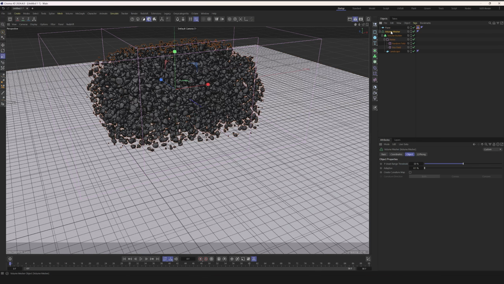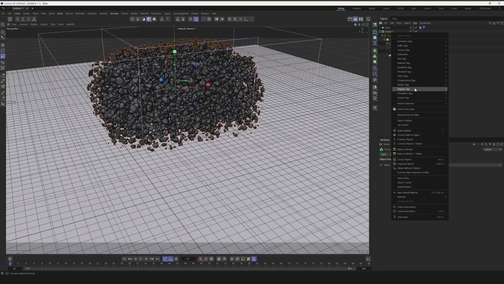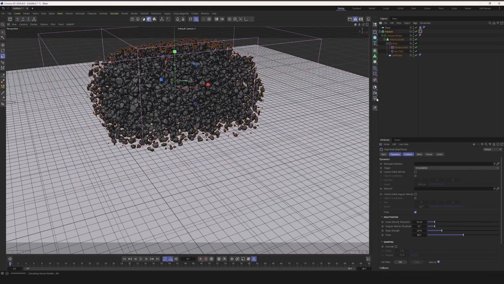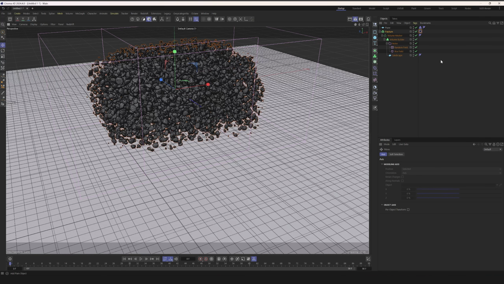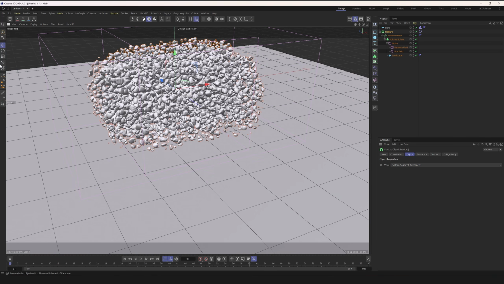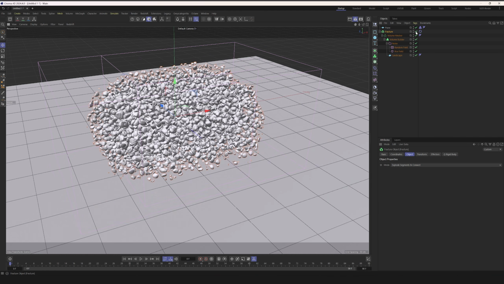Let me place this volume measure inside Voronoi fracture and choose mode from straight to explode segment and connect. So right now we can apply a simulation rigid body tag over this surface. Let me actually switch to, yeah, it's calculating, waiting a bit, a lot of polygons here. Okay, let me revert my camera, it was hard to calculate with. Something's wrong, okay, I think that's too much maybe.